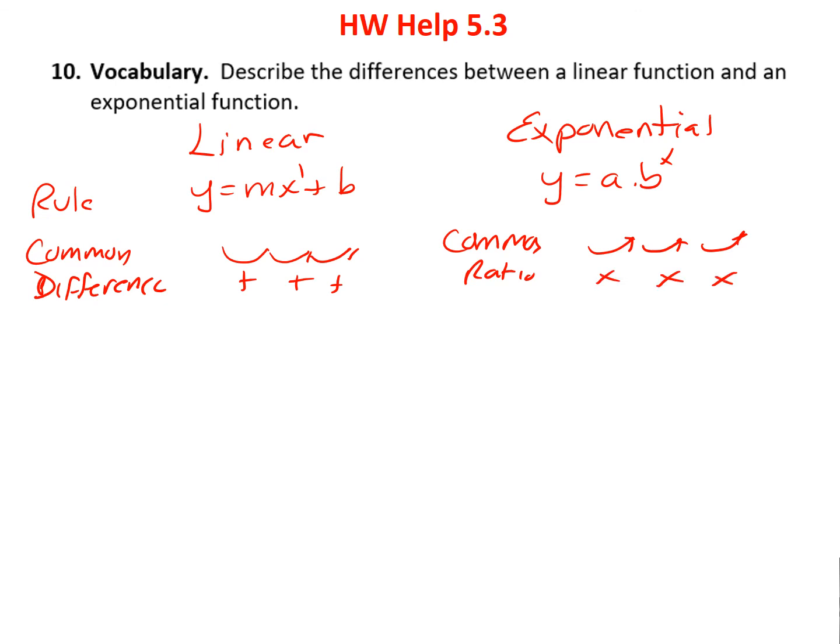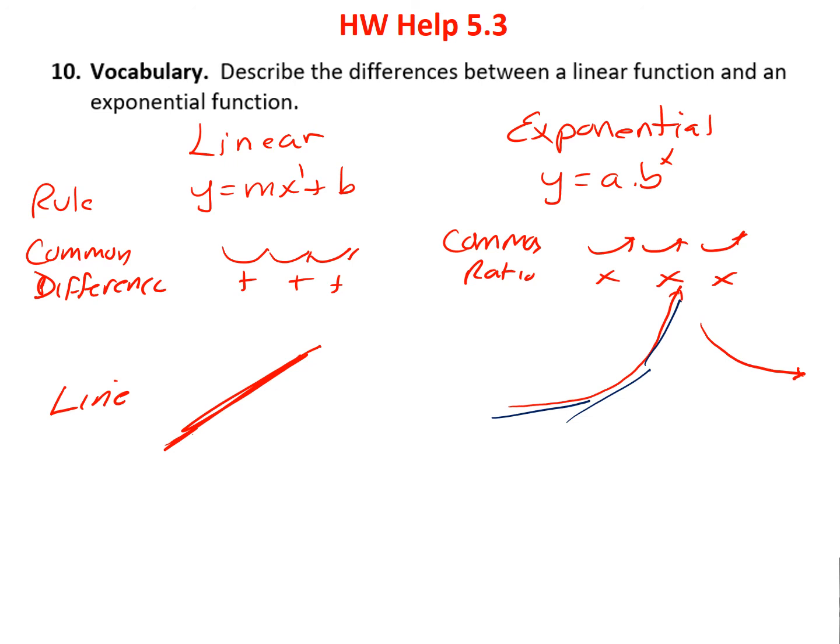And with a linear function, if you graph it, it looks like a line. On the other hand, with an exponential, it tends to look something like this, although it can go the other direction. It's either always increasing or always decreasing. And instead of having a constant rate of change, constant slope, you'll notice that the slope is always changing as it goes along. So those are three common ways to look at it.